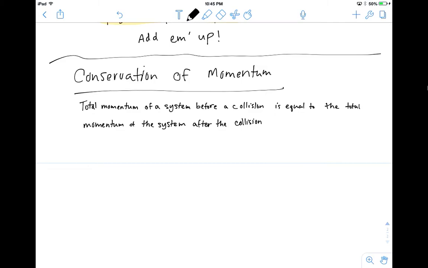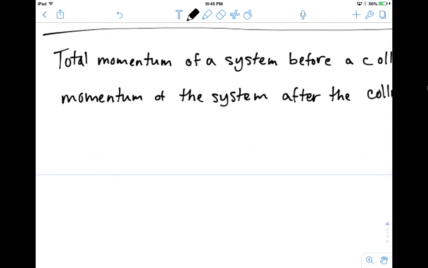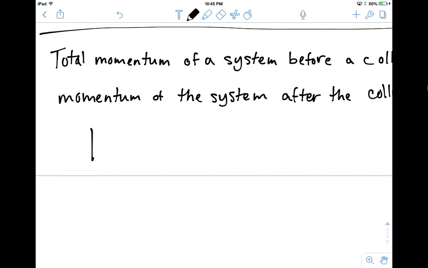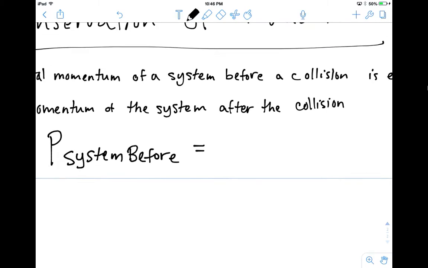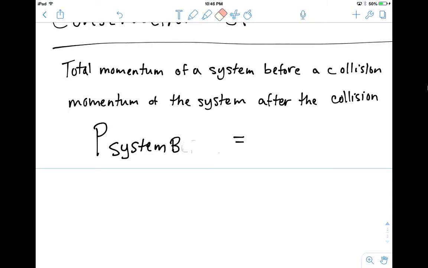And so we have a really simple equation for this. So the equation is going to say the momentum P of the system before is going to be equal to, and actually, hang on, I'm sorry. I know you guys probably wrote that down. Let's do this.